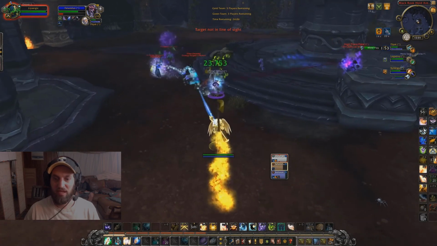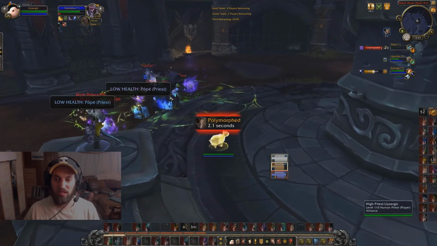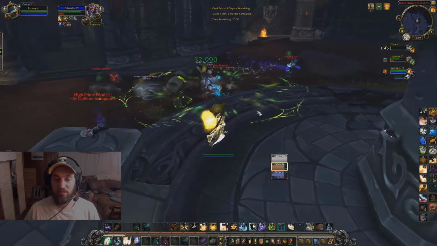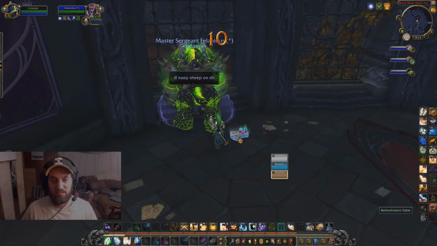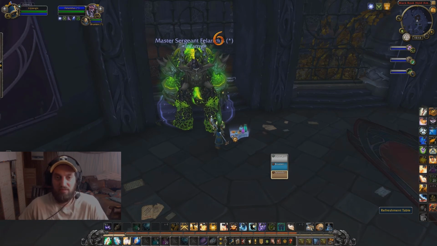And in the meantime, my teammates are just kicking the crap out of them. So, yeah, the Shadow Priest is dead. So that was winning that game. So just a mix of stun, mind control, and good line of sight cooldown usage.